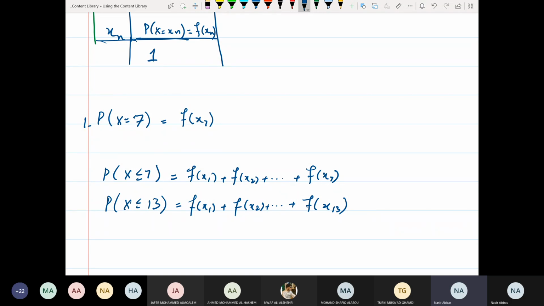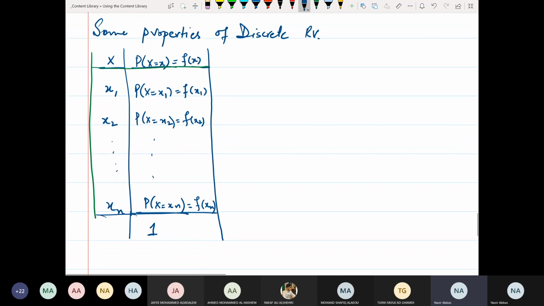So whenever we ask you to find less than or equal to probabilities, every time you will start adding from the lowest value of X all the probabilities up to wherever it is required. So it's time taking, you add all these probabilities every time. Instead, we define a function right at the start, like we defined small f of X. We also define a capital F of X. And this is basically the probability of X less than equal to X. In this capital F of X, we actually add all of them up to that specific point.